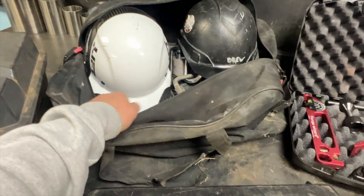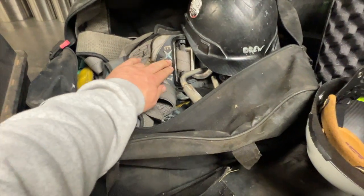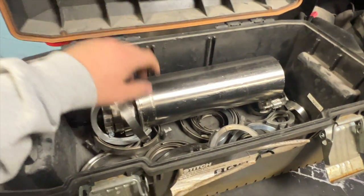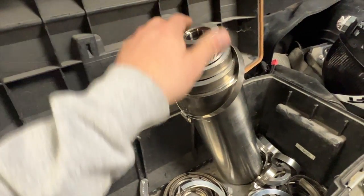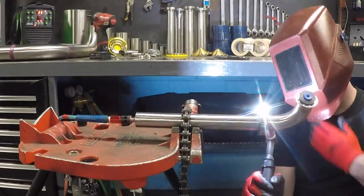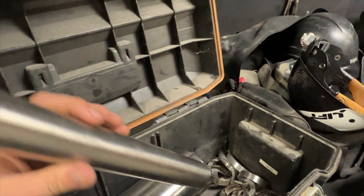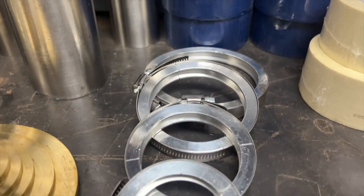Here's my PPE bag. Lift makes a really nice hard hat. The ExoFit harnesses are very comfortable. I have a D-ring and some retractable lanyards in there as well. These are my homemade purge pieces — a one-foot piece of tubing with a ferrule on it, one for each size. Those aluminum purge rings clamp multiple pieces together for purging and weld-out, or you can put the piece in your bench and clamp a valve body to it to weld smaller items that need purge. If you want to get your hands on some of those purge rings, just DM me — I have a local machine shop make them and I can send them out to you.